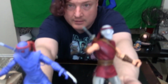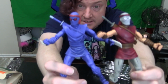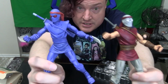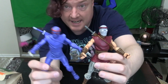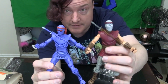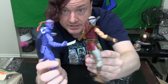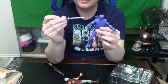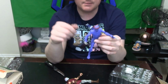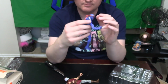All right, so here are comparisons. Now, I will say I do like the red eyes on this version because the red eyes really pop, but it's nice to have the true colors of the Foot Ninja from the comics. Now, if they could only give us a shredder that matches. The other odd thing I found with this version is how all the weapons were colored almost the same. They didn't go for realistic coloring, which is kind of sad.